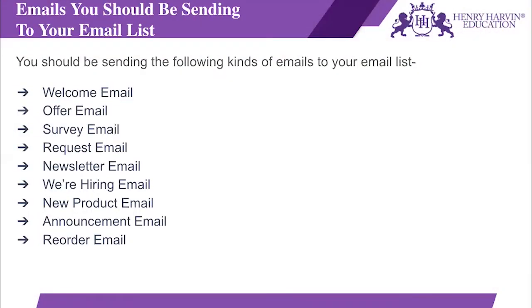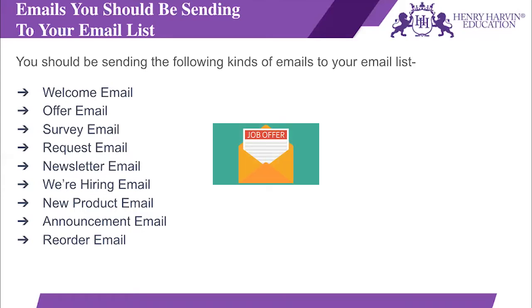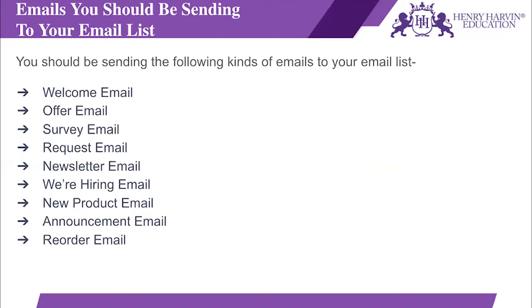should be sending to your email list. So you should be sending the following kind of emails to your email list. The first one is a welcome email. When you're onboarding someone, hiring someone, these are the emails that have to be taken care of. Offer emails, wherein you're offering a job to someone or you're giving great discounts, etc.